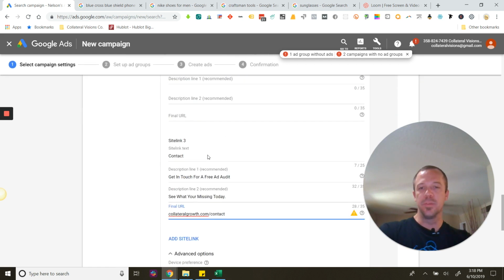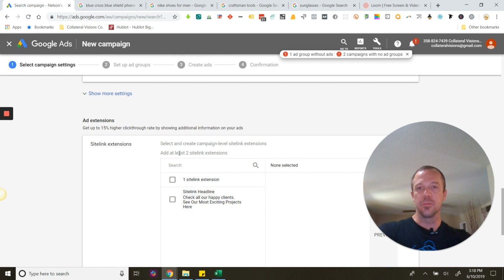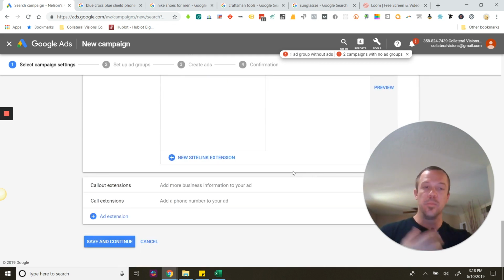Now, like I said, you can put up to 10 in there. Once you have them already input, then they're going to look like this, where you have your acceptable ones, or your available site links, I should say. And then on the right-hand side is going to be the ones you've selected. So if we select that, we see it's going to be automatically transferred over to the right-hand side, and that's how you're going to input the site links from the campaign creation part.